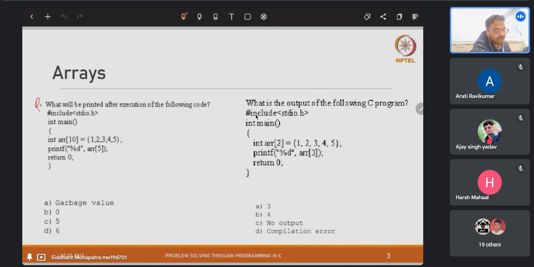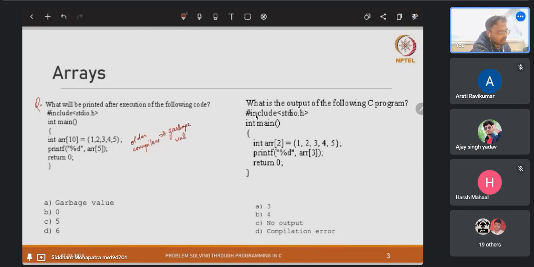so this is actually for the older compilers. If you are using older compilers like Turbo C, then you will get a garbage value here.